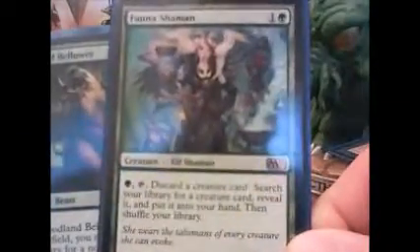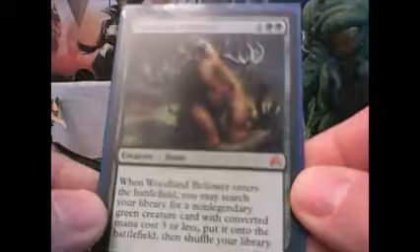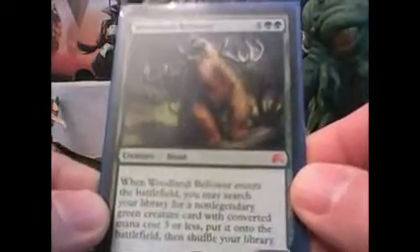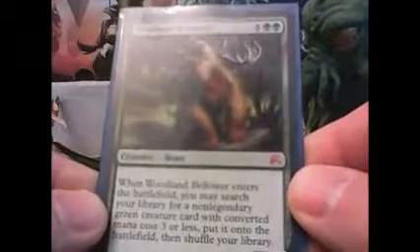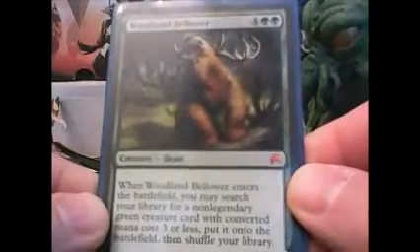Again, searching for more stuff, Fauna Shaman, she's a boss, discard a creature, you've got stuff to get things out of your graveyard, doesn't matter, so then just search your library for Biovisionary. And Woodland Bellower. Yeehaw! Good old Woodland Bellower enters the battlefield. He can search right up for Biovisionary, the green creature card with converted mana cost 3 or less. He is Biovisionary's big friend, big fuzzy friend, and that is it.